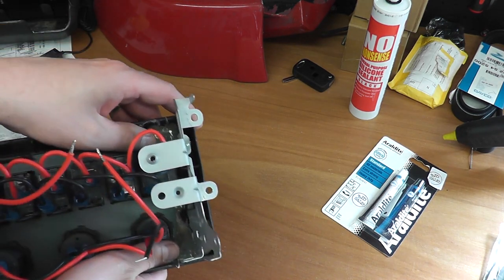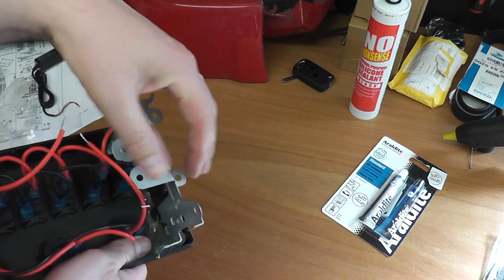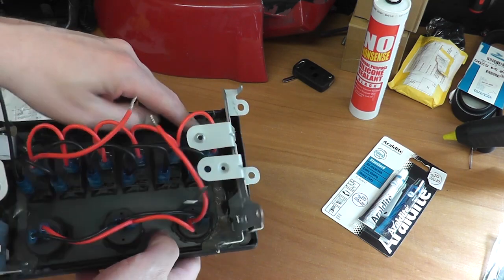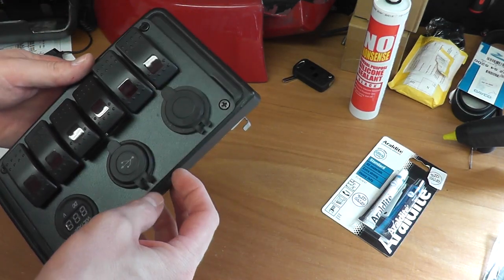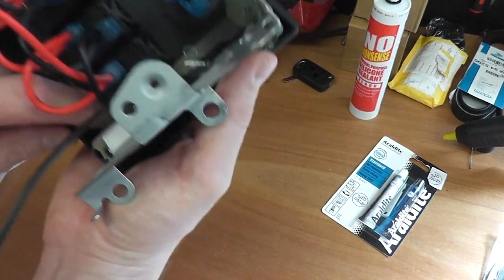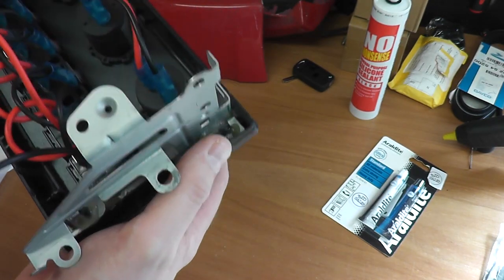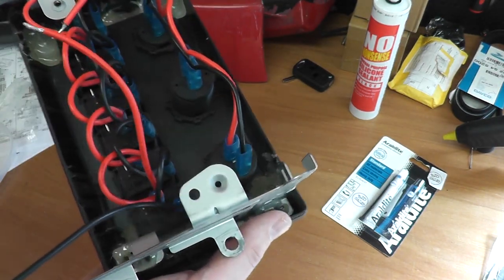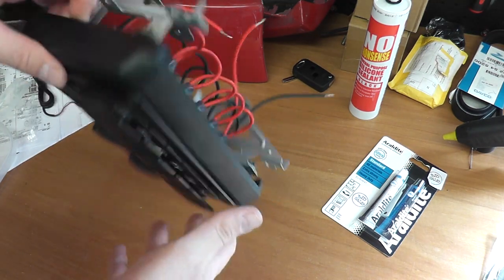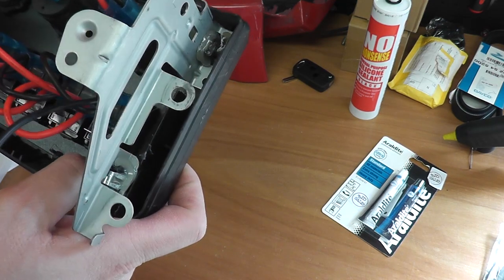I used some sort of epoxy type adhesive to bond these joints in so they don't come out. They're fixed in now. To be able to screw mount the panel in there, it has basically been bonded in; I just put a massive wad of glue in the back there. I thought of all different ways of doing it, and I was going to engineer brackets and all kinds of great stuff. In the end I went for the low tech but effective option of just wadging in the glue, and that did the job.